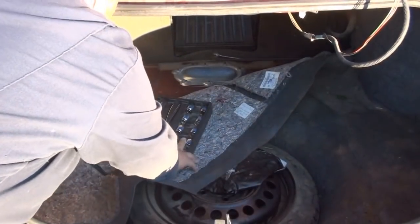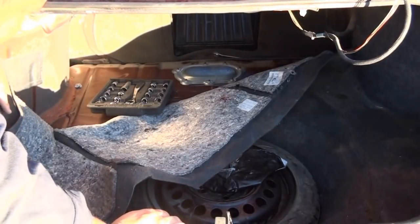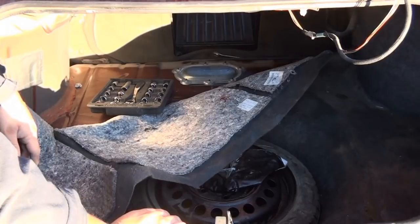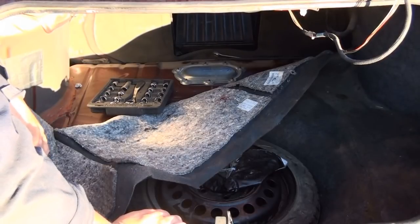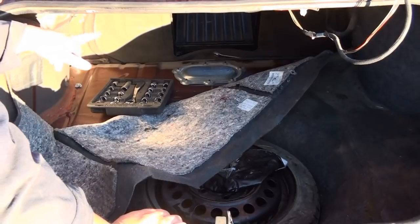I've got my tools here, and it's pretty much going to have to be done from the inside of the car. I could do it from the back seat. I could do it from here. I'm just going to have to jump in here, which is no problem. But if I have to actually get out for a screwdriver or something, it's going to make it a little bit of a problem. So I think we'll be doing some video shots from the other side.